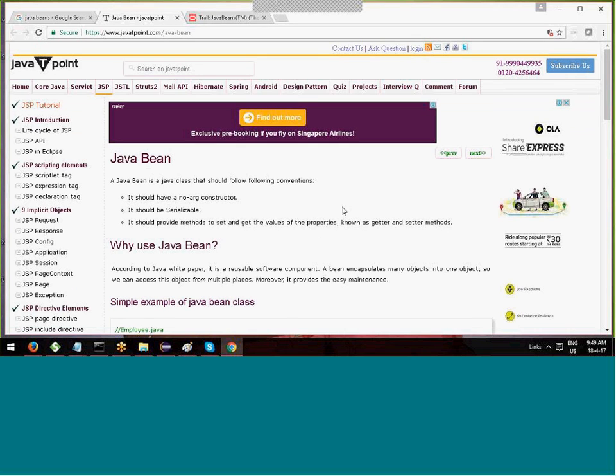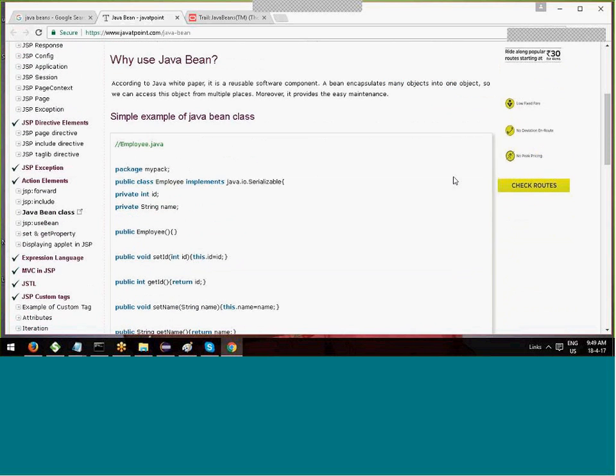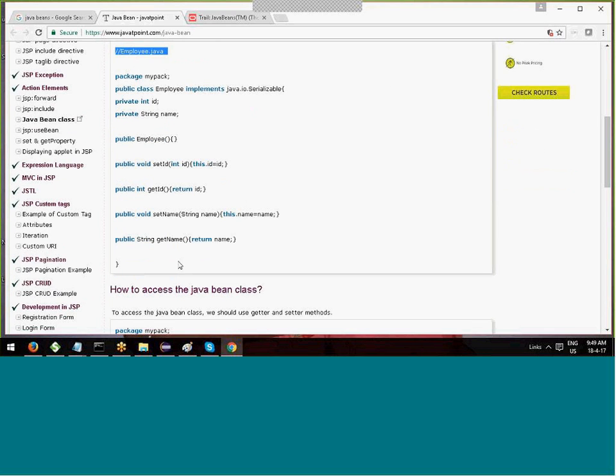Here you can see that a Java Bean is a class. It should have a no-argument constructor and should be serializable. It should have set and get values of the properties, for example an Employee class, which is encapsulation.